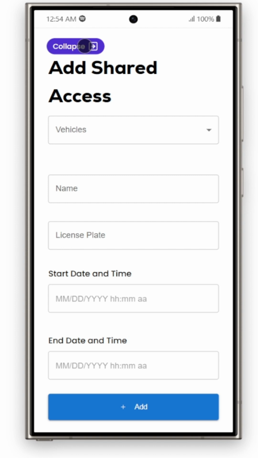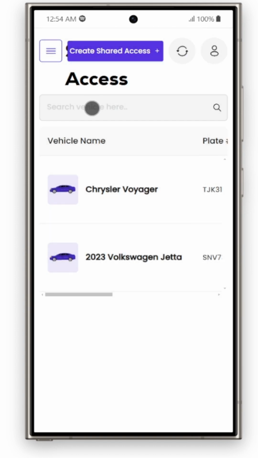So it's a really handy feature. It really helps when you're renting on Turo. If somebody's going to pick your car up at 11 a.m. or early morning 6 a.m., you just share that link with them and they'll be good to go. They don't have to reach out to you, or you don't have to unlock the car for them.